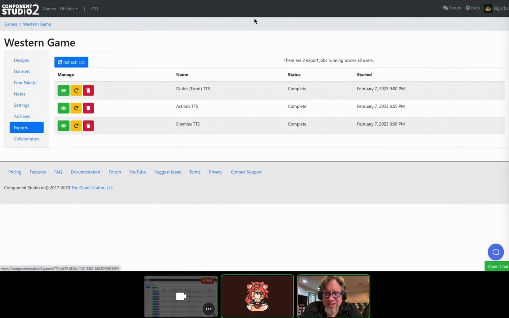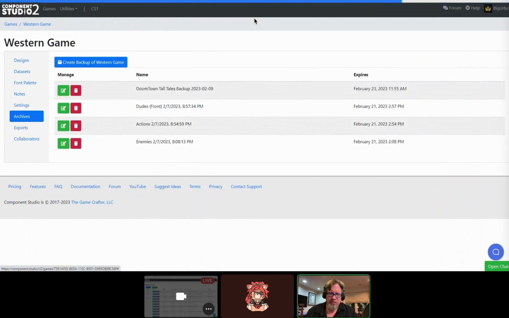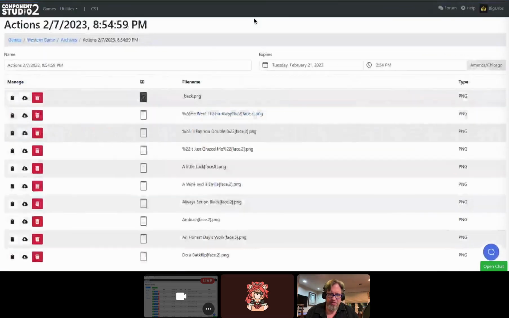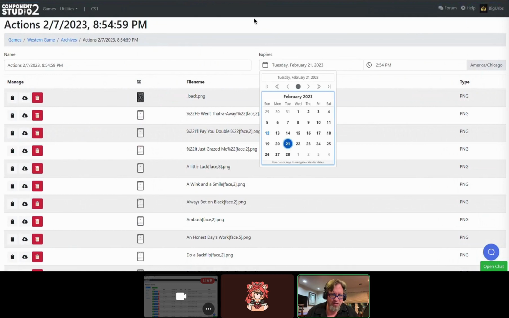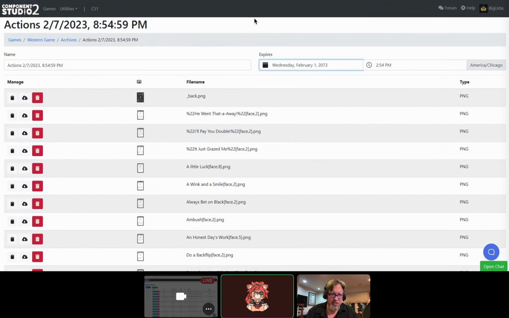Yeah, no, it's fine. And then, did you have to set each one individually, or is there something you can do for your account specifically? You have to set each archive individually, but I would recommend just reusing the same archive. So if you click edit on one of those archives, and then you would set the expiration date on that particular archive to sometime way in the future. If you set it to years and years in the future, 2073. There you go.